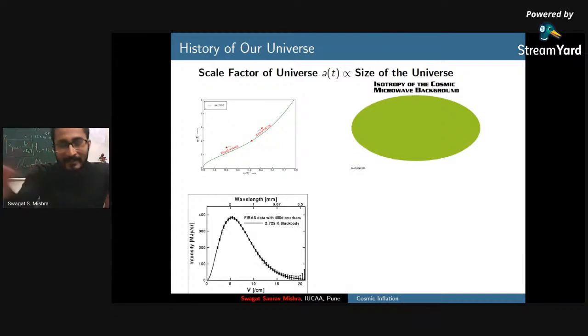Let's go backwards and see what happened. When this plasma cooled down, you saw hydrogen and helium gas, let's say, and this gas is absolutely uniformly distributed everywhere in the universe. The universe is expanding, so this gas also expands and dilutes. So the gas will remain gas, and it will keep diluting and diluting, and you'll have a boring universe where nothing exists, just hydrogen and helium. But we don't have that boring universe. We have a universe where we see stars, galaxies, clusters, planets, even human beings. So this is not our universe.